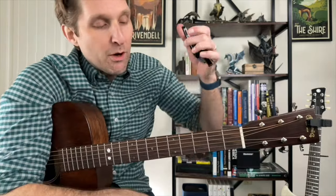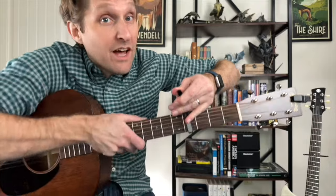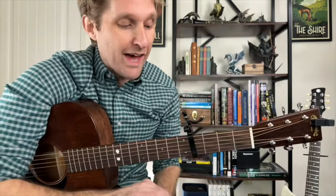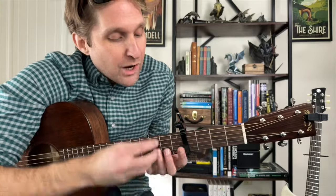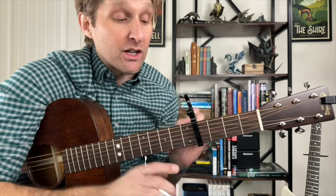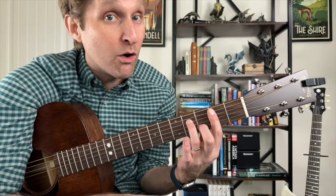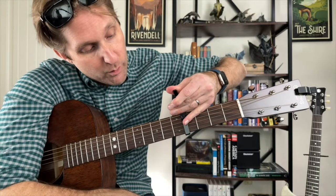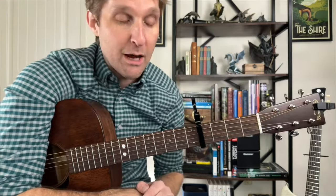So by putting capo on the fourth fret, which is what he does in the original song, not only does it make the key correct and all that, it also makes the frets a little teenier, and it also makes the strings a little bit easier to push down on. So if you try, you can do it without the capo, but that's like doing it with ankle weights on or whatever. Actually though, if you wore ankle weights, I don't think it would make this song any harder. Capo on the fourth fret, drop D tuning, guys.